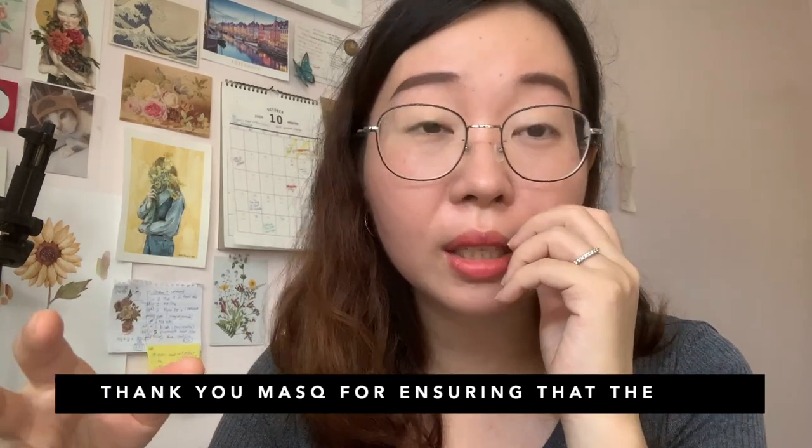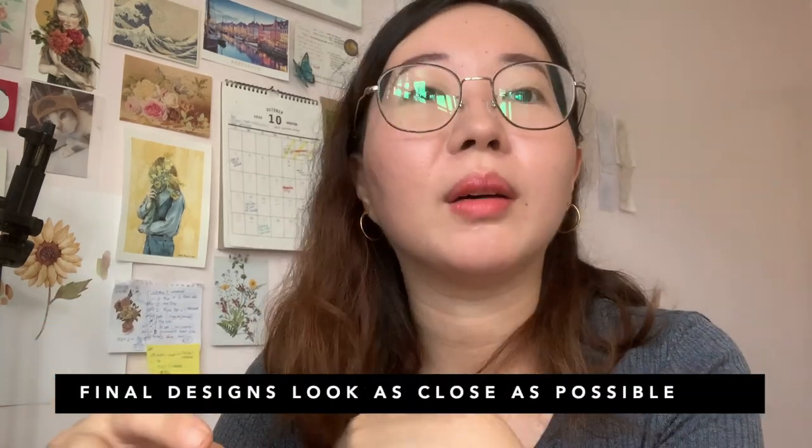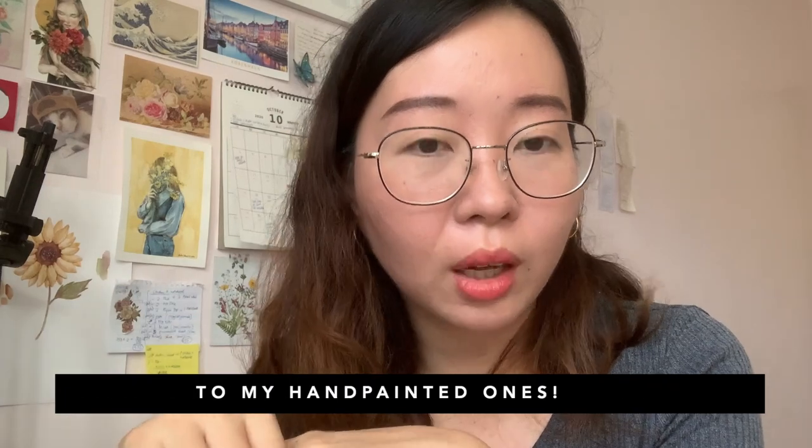Awesome. It took around another month for MASQ to test out the silk screen that they were going to use. They had to adjust some of the colors, and it took a lot of trial and error in order for us to come up with the final product.